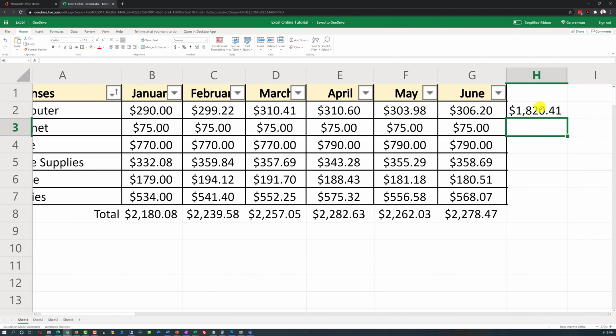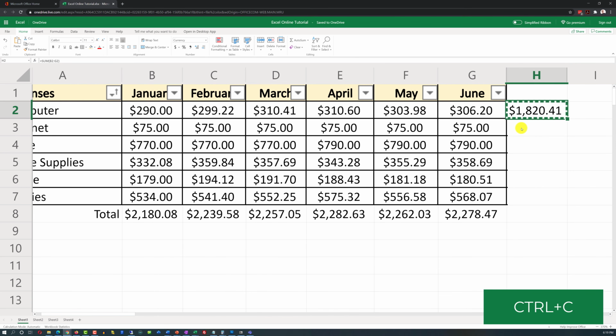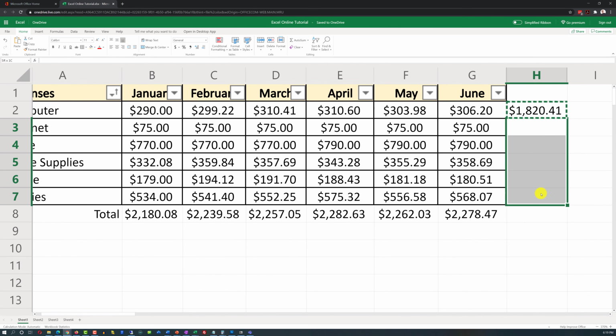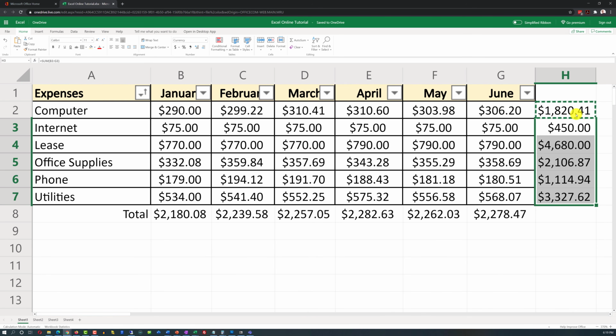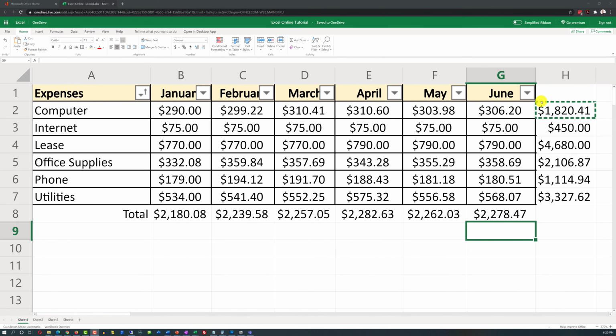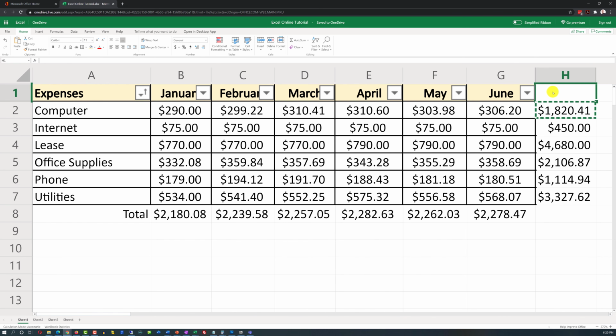Another way to replicate the formula would be through the use of copy and paste functions. To do that, you just need to use Control-C on the keyboard. I just typed Control-C. Another way to do it would be to click Copy right here in the ribbon, and then you can select a new range and click Paste here on the ribbon, and Excel will insert this formula and recalculate all the values for different expense categories in column H. The only other thing we would need to add is the title for this column. So we can just type Total.